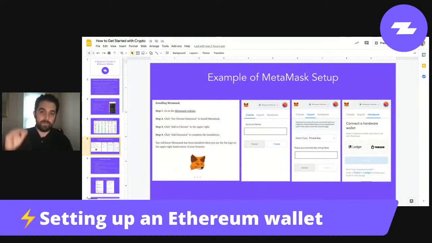The seed phrase is the most powerful. Then there's the private key, which you don't have to save, but I normally choose to back those up as well, just in case I were to lose my seed phrase. And then the last bit is just my password, which gets me into my MetaMask account. So all three of those are very important.